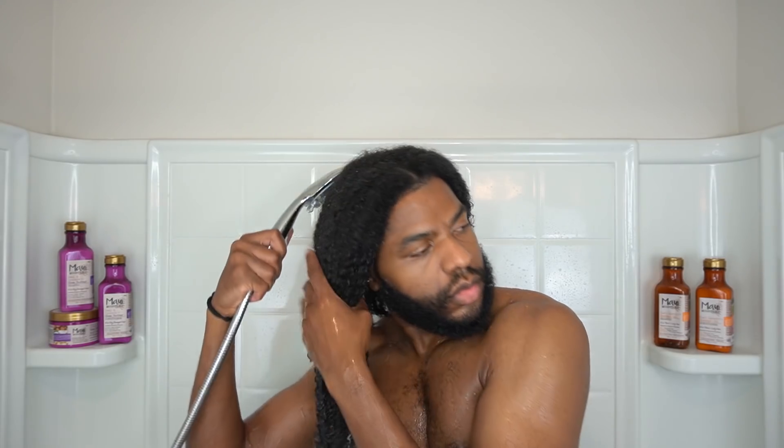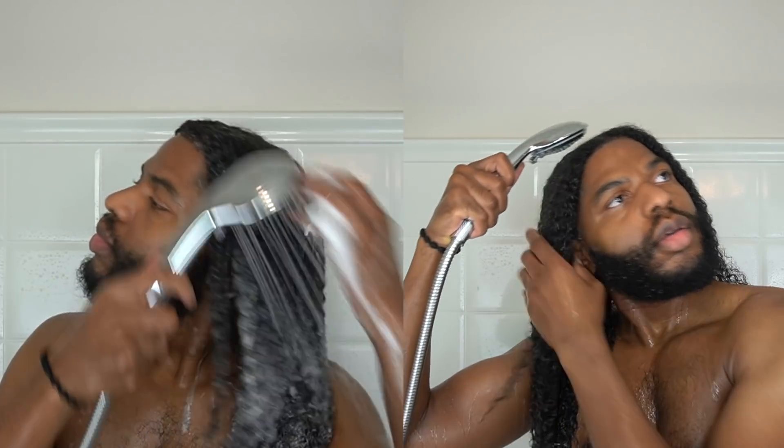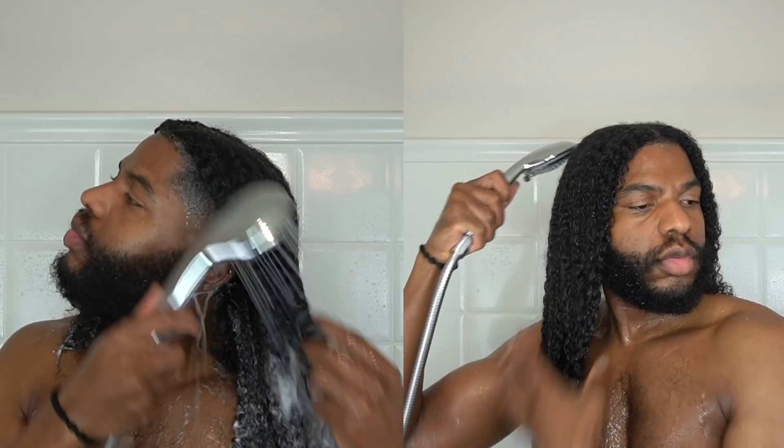Hack number seven: work in sections. With natural hair it really pays to have a routine geared toward cleaning and moisturizing each individual strand. I typically work with my right and left side as two separate sections, but depending on your hair thickness you might do two, four, or ten sections. I used to have parts of my head where the hair was breaking off more than others, and it was because I wasn't paying attention to all the hair when applying product. Work in sections and be thorough.